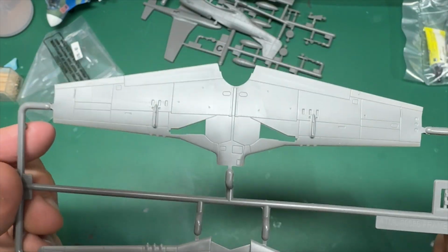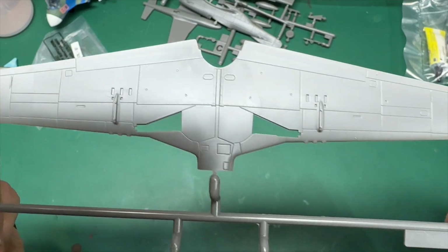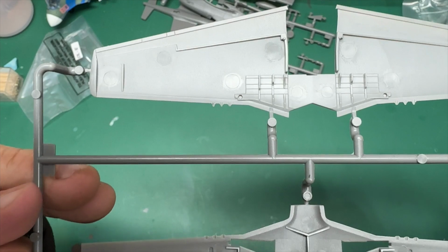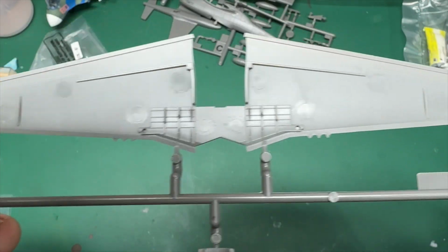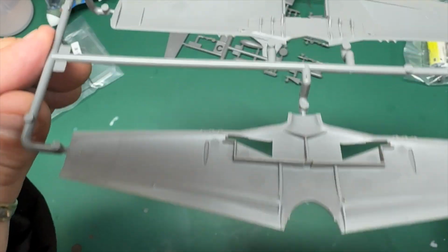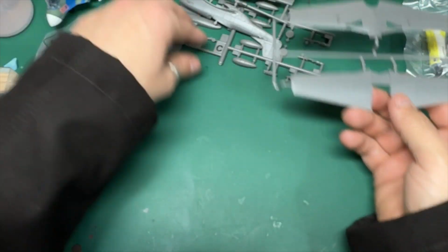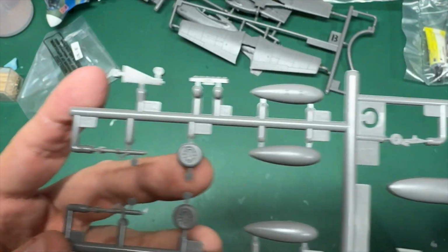Frame B is your wings. Again, some nice detail on there. All recessed panel lines, so nothing raised. And underneath you've got some of where the undercarriage is. So basically they just glue in, just one little hole there, and just pop in and glue it together. And there's part of the shadow stand there, which is the arm. Then on here you've got your little pieces here. So you've got your wheels.